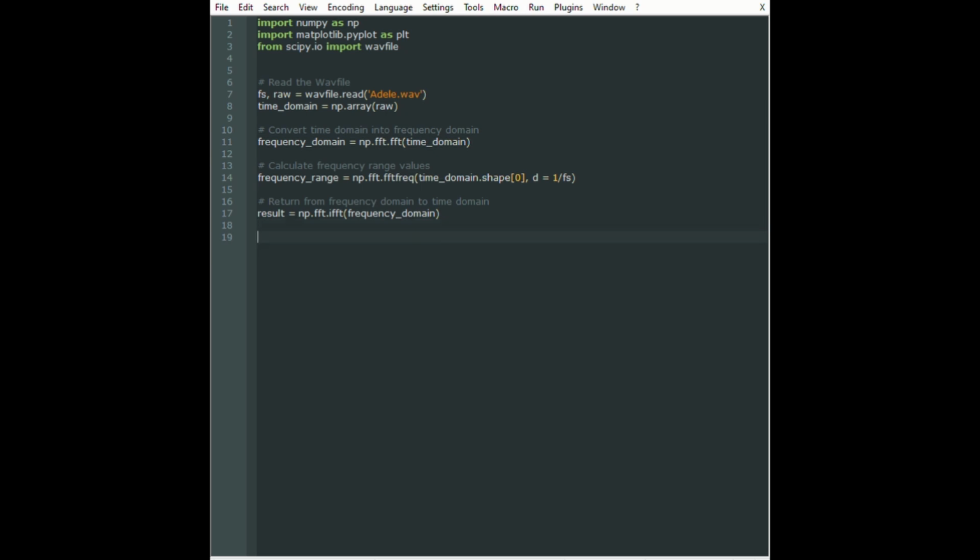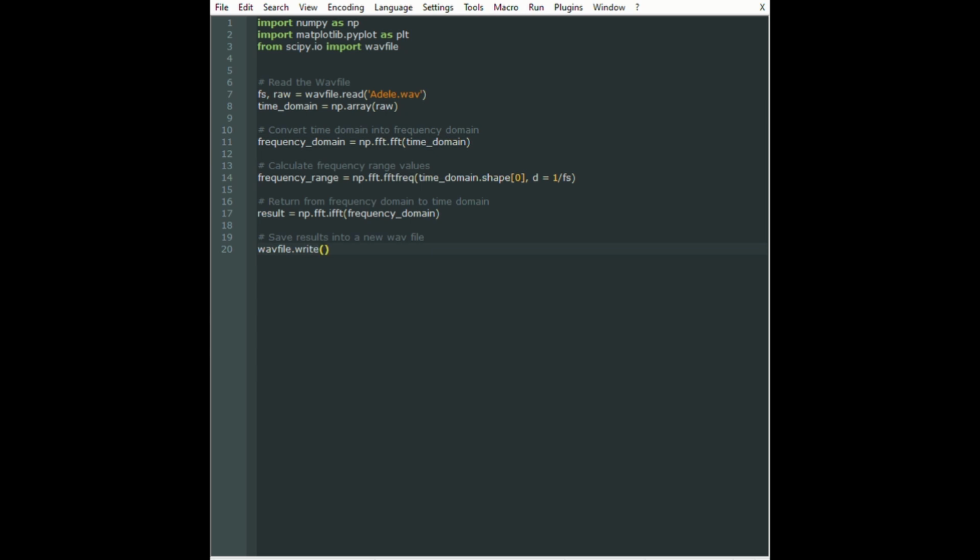And using the same wavefile library, we can now write out the data that we have into a new audio file. Do note, we have to include the frequency of the data in the audio file so it can be actually played.